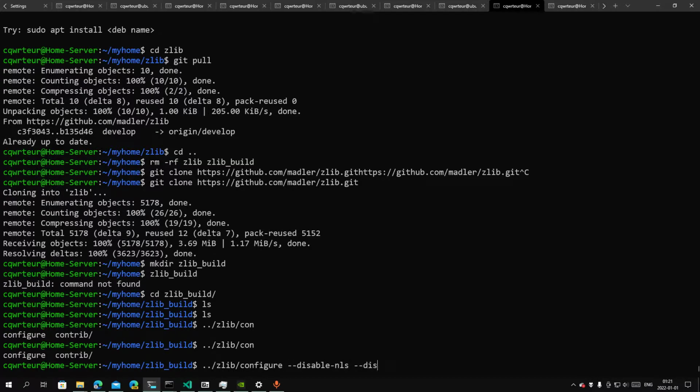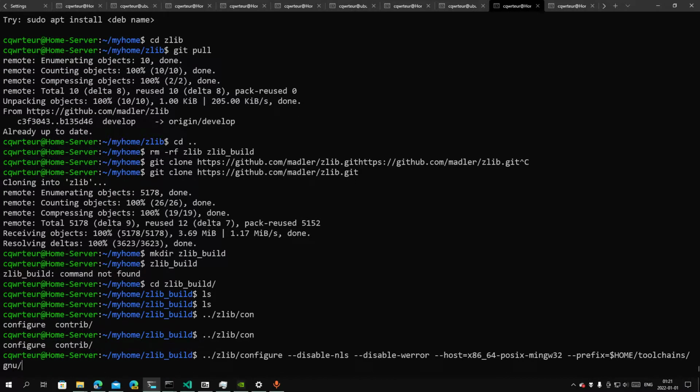So disable error prefix, host equals the thing we want here, POSIX, prefix home, toolchain, remove native. Just install the libs in our cross compiler.